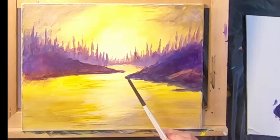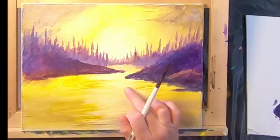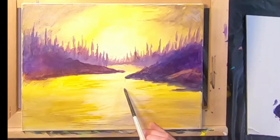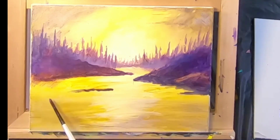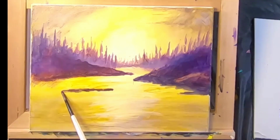Again, I'm going to find my end of this one. I'm going to move down. Oops, I got a little, well, it might end up being a rock. Who knows? Move down a little bit more than half an inch, and I'm going to start with a little dot, and again, I'm going to move back. Now that looks just black, but it's not quite pure black. We don't want pure black on here yet.